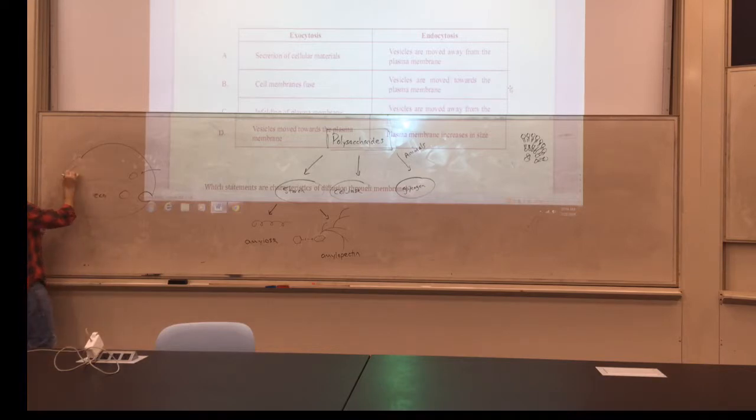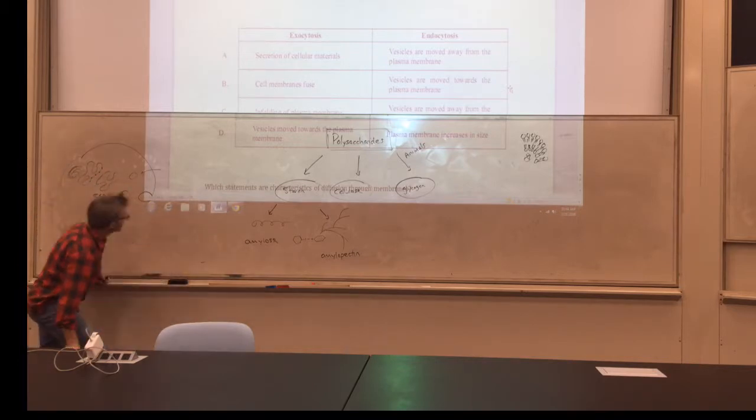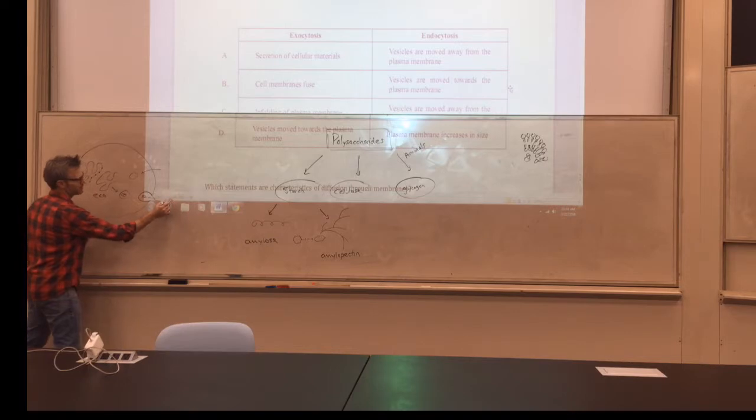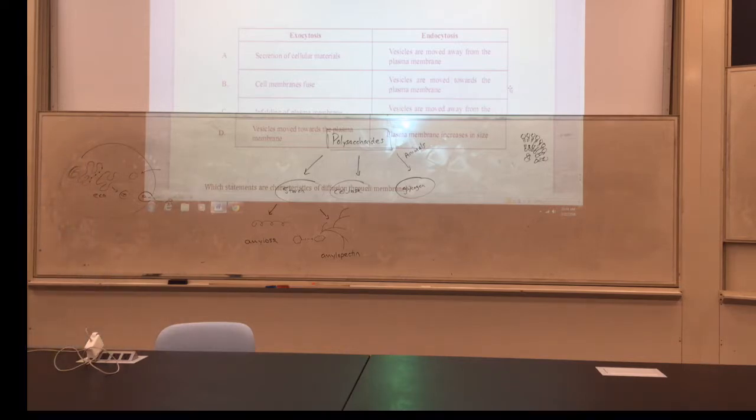So, if we were thinking about the processes that were happening here, this vesicle was at one time part of the rough ER, and then it fused with the Golgi apparatus, and then it became this molecule here, and then eventually spit out its protein. So yeah, it would actually increase in size. Do you get that?